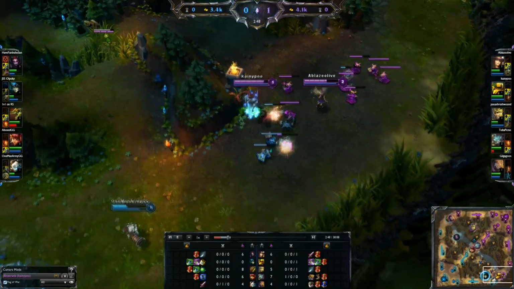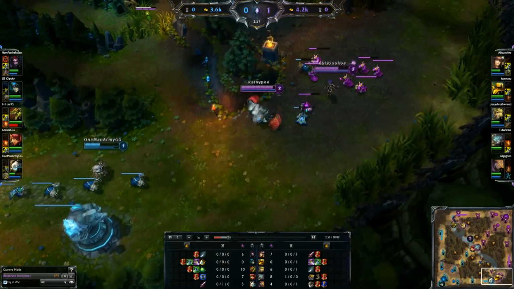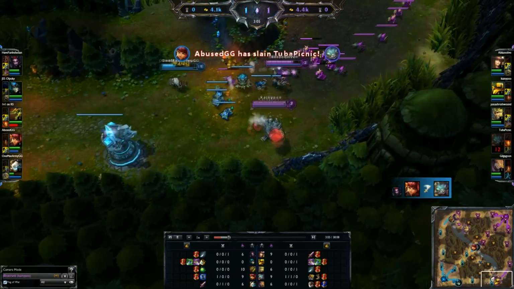Like I said earlier in the video, if you land a hook, you want to ignite immediately and start pummeling them with your extra AD. As the laning phase goes on, you want to keep bush control as much as possible and download the enemy lane.